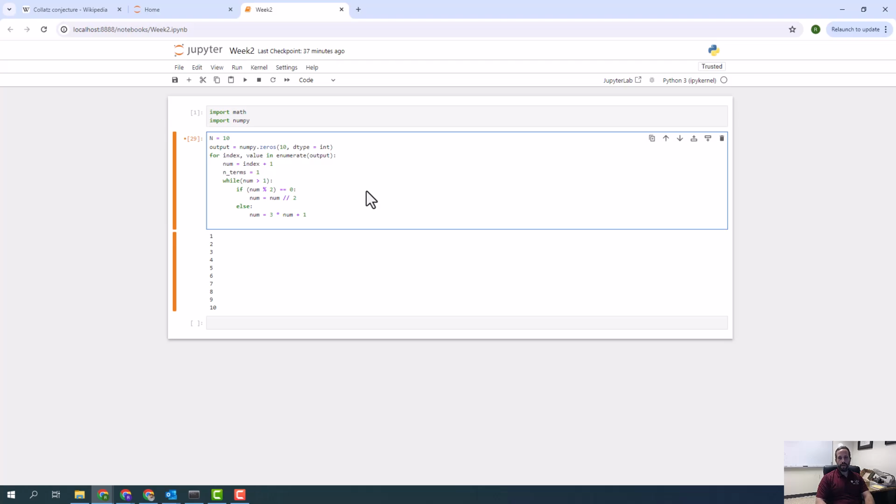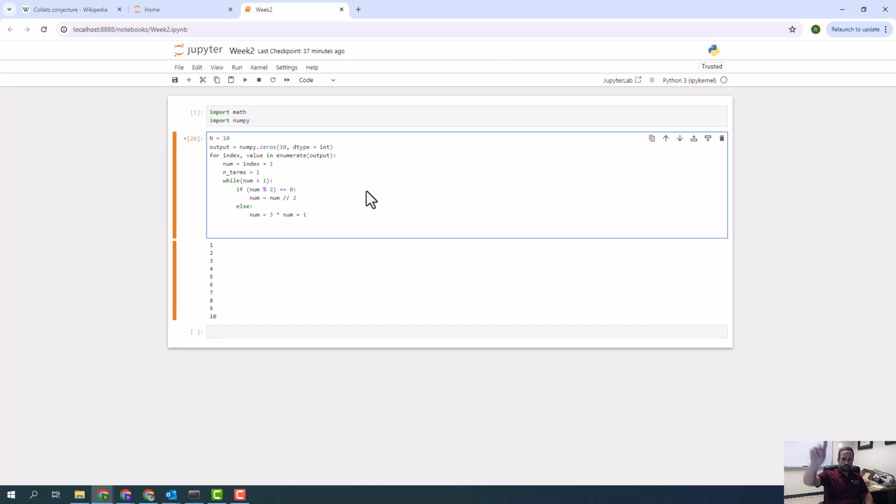And each time we compute the next term of the Collatz sequence, I need to increase the number of terms. So n_terms is equal to n_terms plus 1. Okay, so now we've incremented.